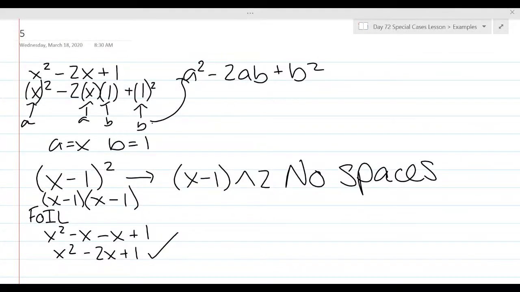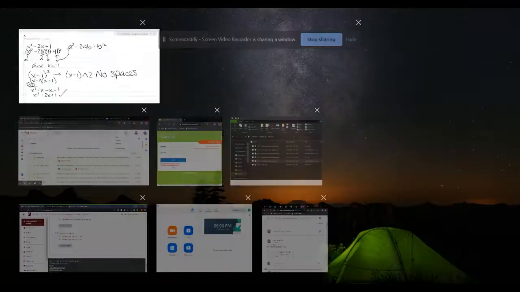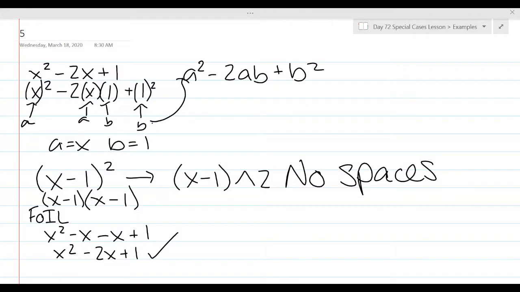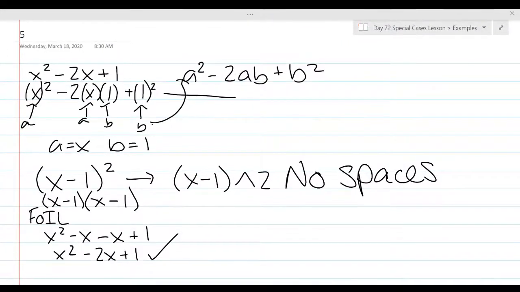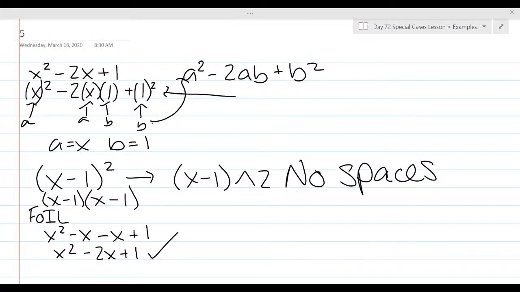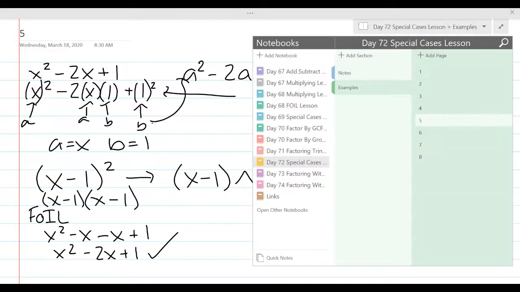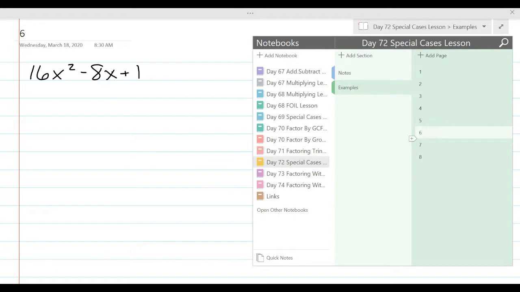So there we go. So these ones, the second and third special case, take a little bit of rewriting like you saw us do here. Oops, it's not working. Okay. Like we did there, we got to rewrite it so we can figure out what our a and b are, make sure that we have it correct, and make sure it actually is a special case. Because when we mix in the ones that aren't special cases and the ones that are, you're going to have to double check. Okay, let's look at our next example.